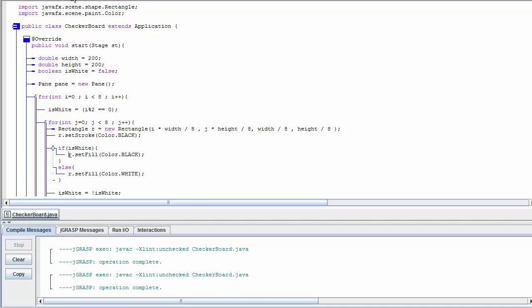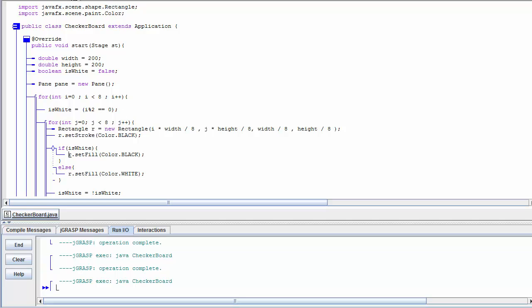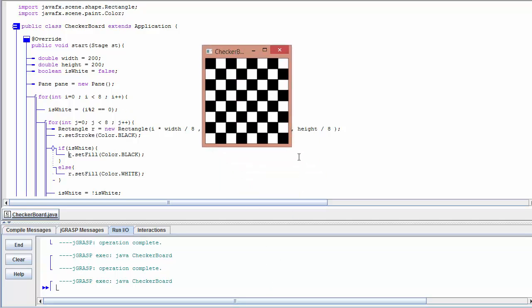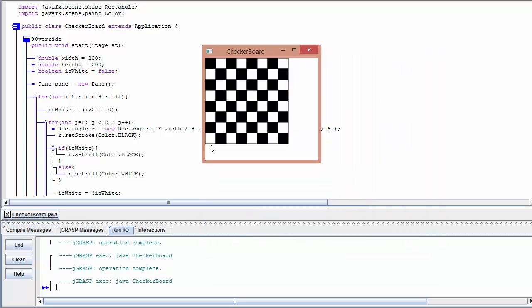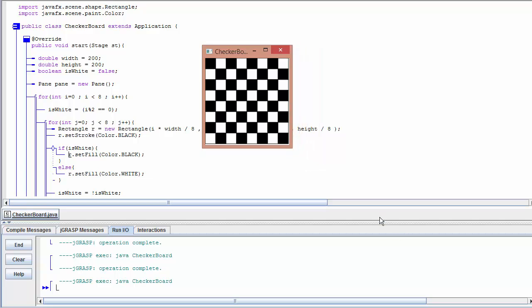So we have compiled without problem. Let's run. It's a lot better. Still, we're not resizing and stuff like that, but you can even see here the stroke color that we set, that allows us to have this contour. Otherwise, the white square would have no border, so that would look a little weird here. So you see the set stroke color, you see the alternation of black and white tiles on our checkerboard. So we are pretty much done with this exercise. I mean, we have implemented our checkerboard drawing application.